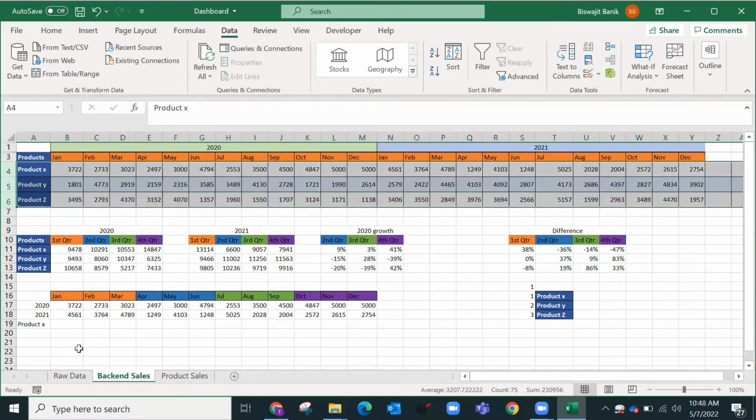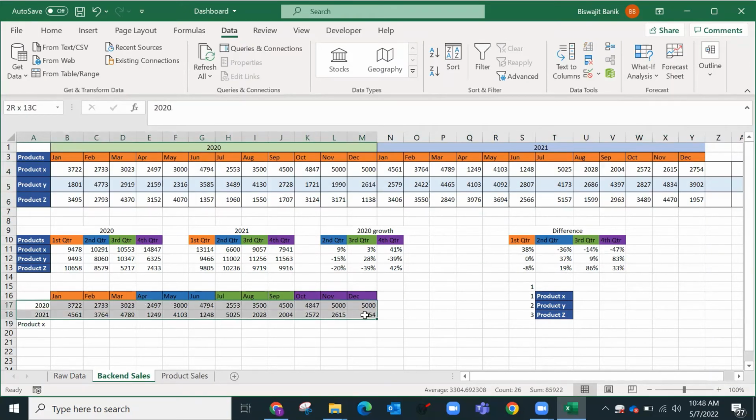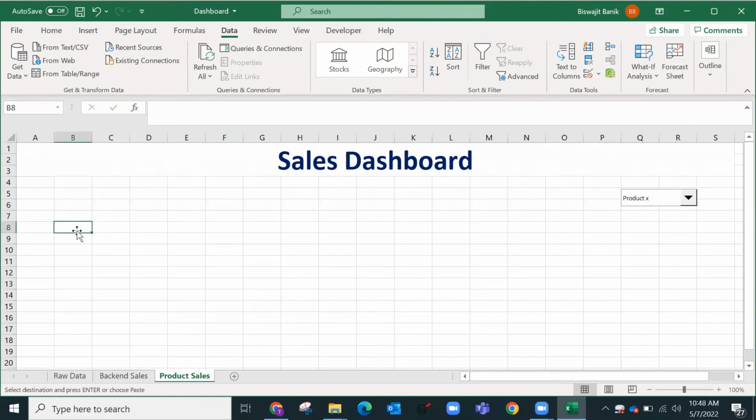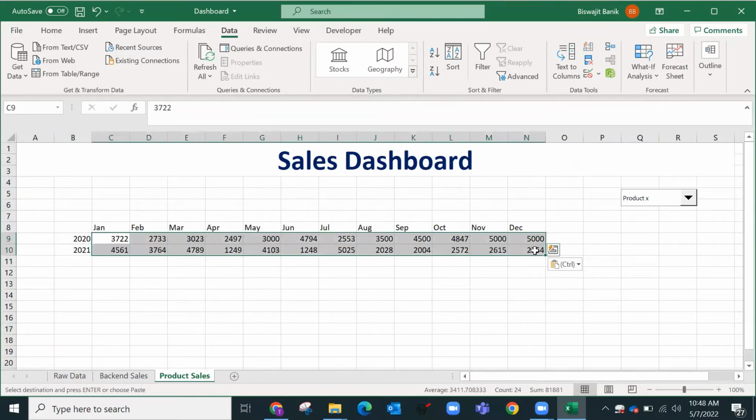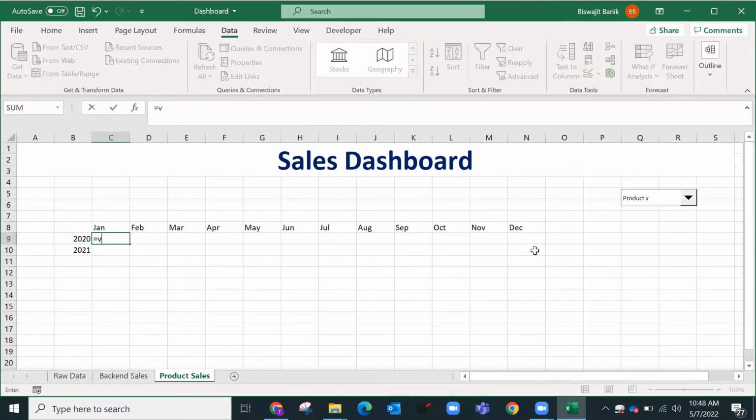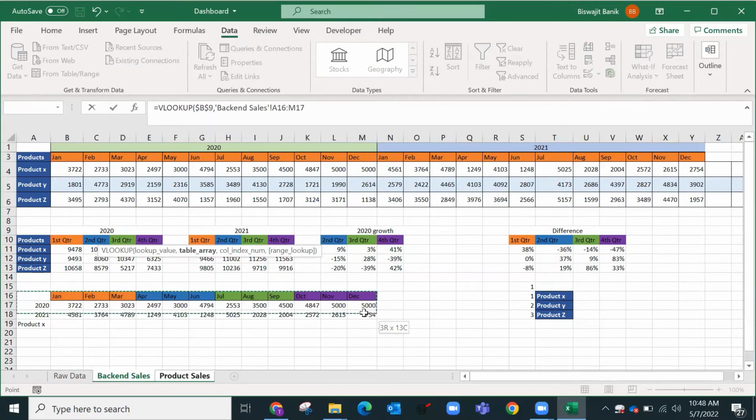Okay, now what I need are these values. Simple, 2020, January to December. I'll just copy this format and bring it here. Product X, product Y. So I need these formulas. What I can do is simply VLOOKUP them. 2020, fix it, comma, with this particular table. This is my table right here. I don't need to copy this big table now. I don't need to refer to this table because I have my data in this format here.